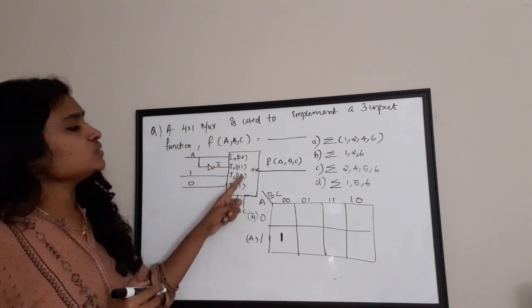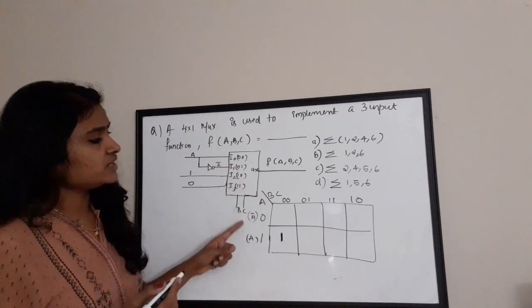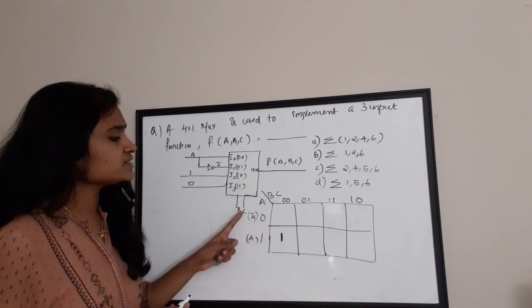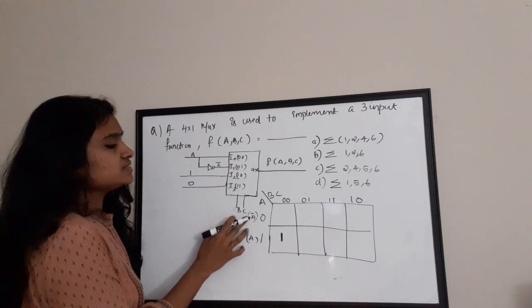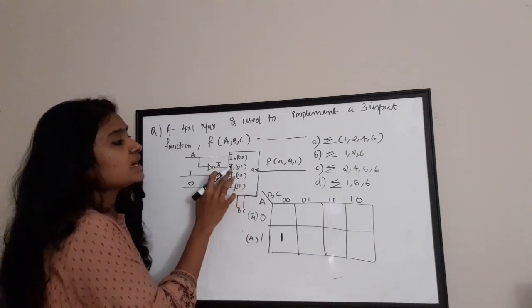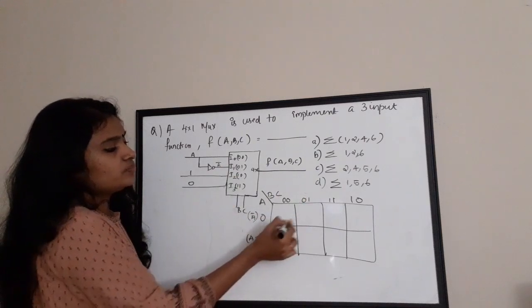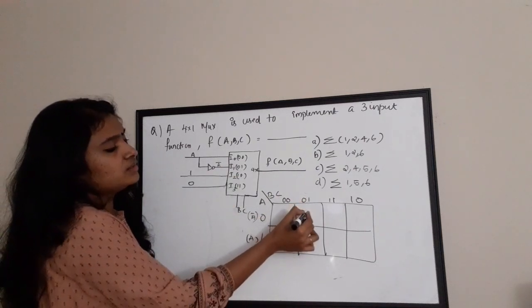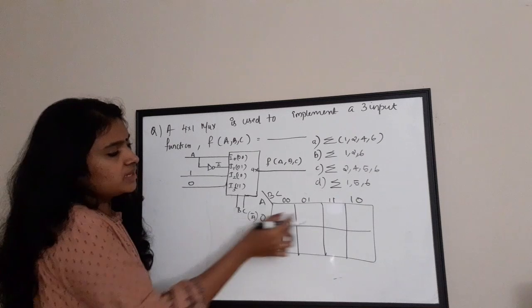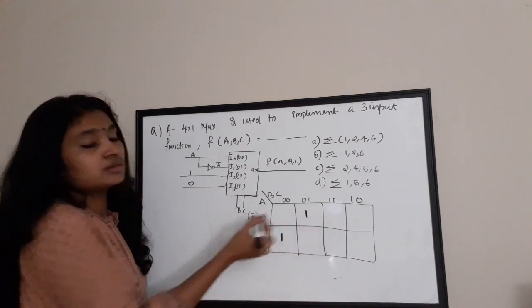Now, when the value is given as 0 and 1, that is B bar C, or B and C are given as 0 and 1, then I1 is selected, or the value is A bar. So here for 0, 1, the value corresponds to A bar. So here there is a 1.